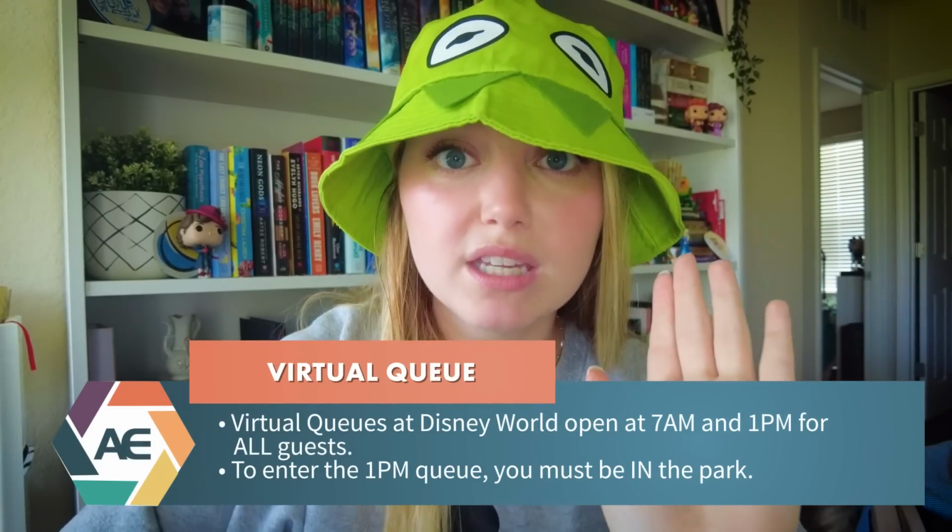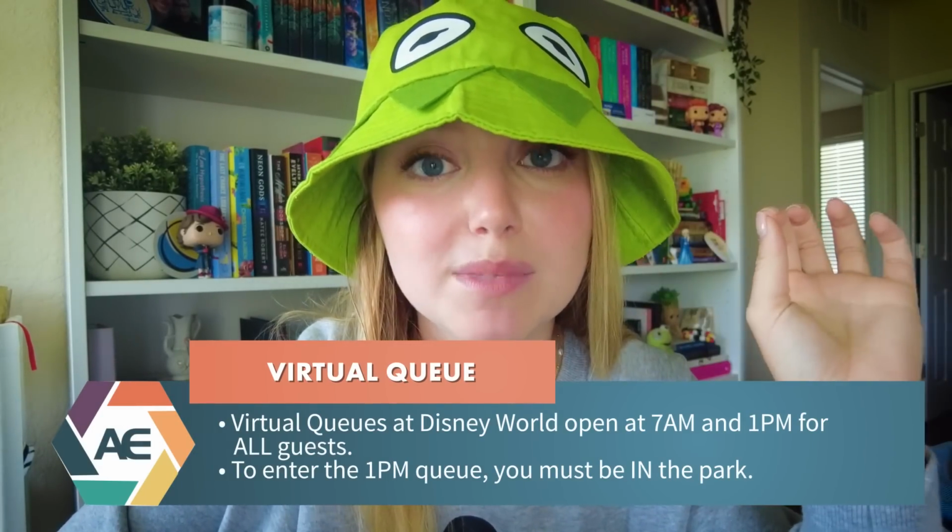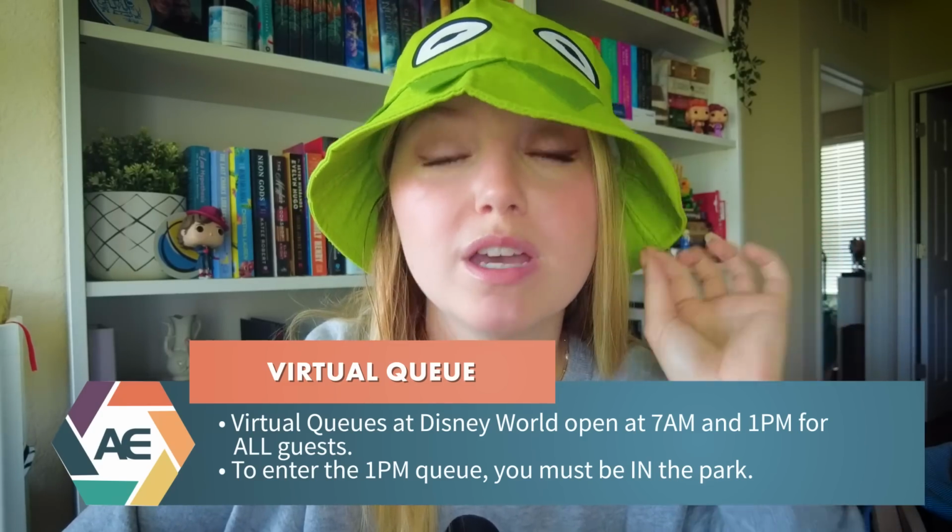Also at 7 a.m. is when the virtual queue is going to drop. Now you can buy that individual lightning lane that we discussed, but 9 times out of 10 we're going to recommend doing the virtual queue. If you know that you're going to do the virtual queue and an individual lightning lane, grab the virtual queue first. A pro tip from us is if you have 2 adults in your group with 2 different cell phones, you can do both things at the same time. That's going to be the ultimate way to do it, but if you only have 1 cell phone, no worries at all. Go for the virtual queue first because it will fill up by 7:01, and then go for your lightning lane. Let's talk about what happens when the park actually opens.